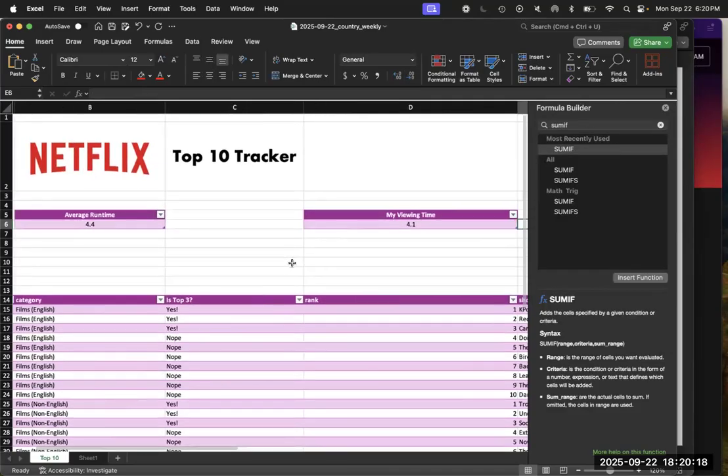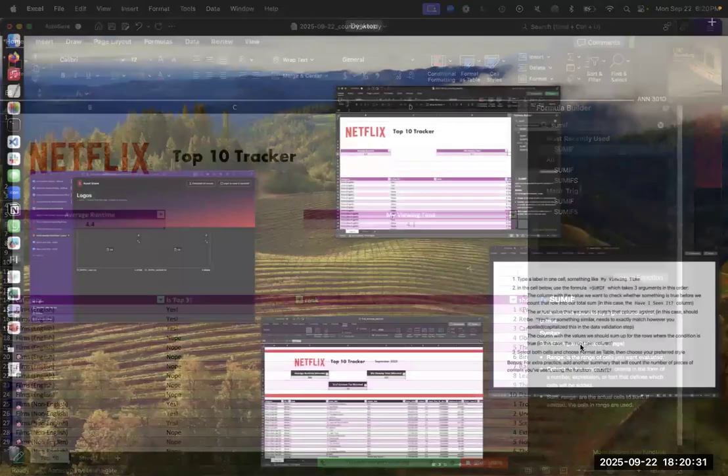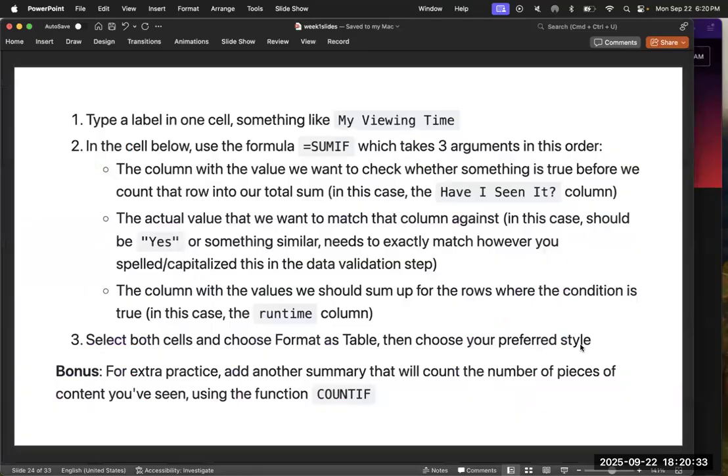Okay, does everyone have something that looks like this at the top? Got two summary stats going on. Any questions, errors? Feeling okay? Okay, so there's a bunch of other summary formulas. Now that you've used a bunch of formulas, you've seen how the arguments are described. You can look them up in the formula builder. You can also just Google "sum if formula" or stick that in ChatGPT and it'll explain how to use it.